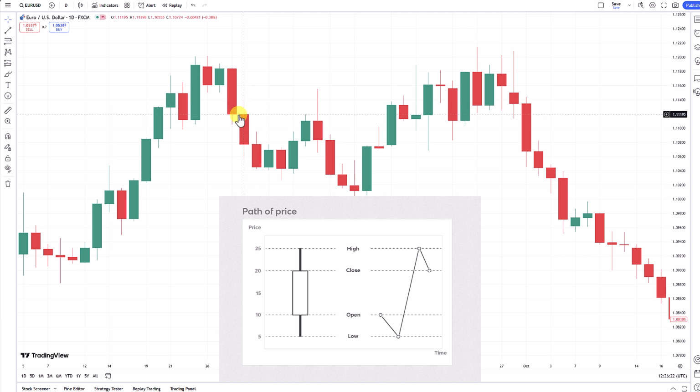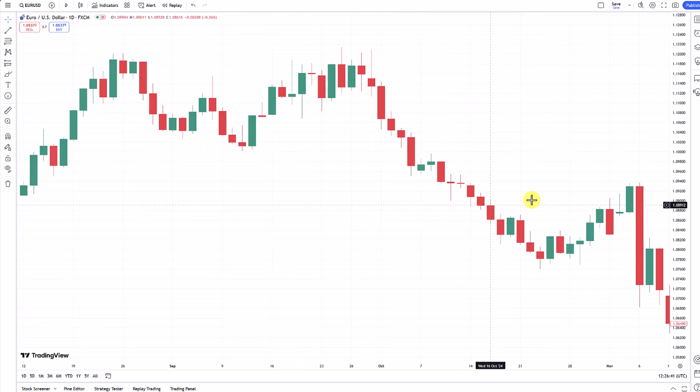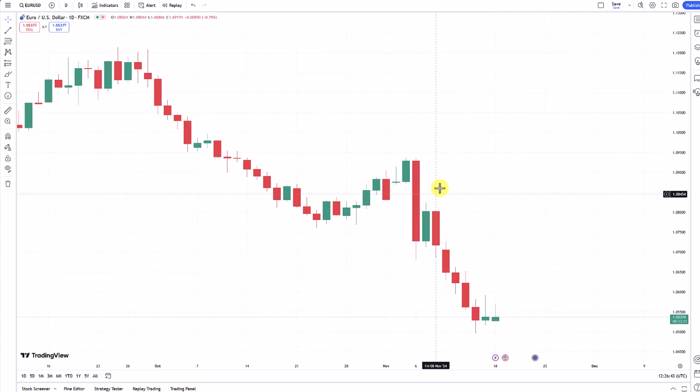For example, for this day, what could have been happening is that you open here, the price moves up in the first few hours, then moves lower to the other extreme of the candlestick wick, and then moved a little bit higher to close here. So the candlestick shows you all of the information that you need for that day, and it's very important for price action traders that we are using candlesticks because it shows you more information than just looking at the line graphs.